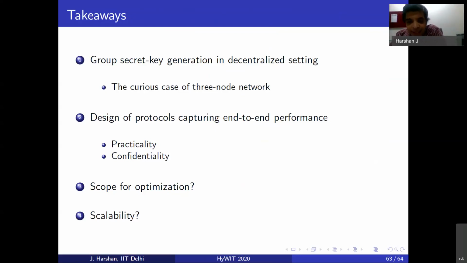And as Lalita asked in the beginning of the talk, sometime in the middle, we have little idea as in really how to scale this up. When we scale this up to arbitrary number of users, the first thing we need to do is enforce a given topology on them, whether it's a complete graph or a sparse graph, who is connected to whom, and so on and so forth. And it's a function of that. Then we need to really think about how to share the common randomness, and then how to achieve the consensus algorithm. So we think that it is extremely closely tied with the topology in the case of multi-user network.